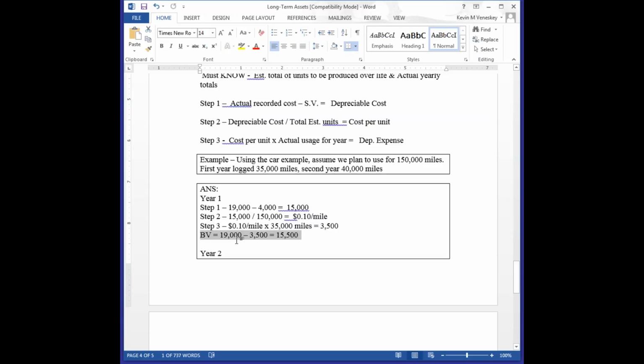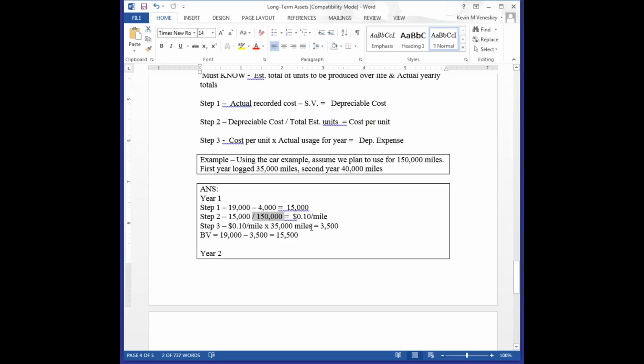That then leaves me a book value, the cost of my asset, what it's worth on my books, remember the $19,000, minus how much I've depreciated, just 1 year. Book value remaining is $15,500. Now, the easy part about this method is every year after year 1, all you've got to do is repeat step 3, because the cost of the asset doesn't change. We don't change that. We don't change the salvage value. Total units that I've estimated, again, that's an estimate. I don't change it unless something big's going to be changing. So that's going to stay the same.